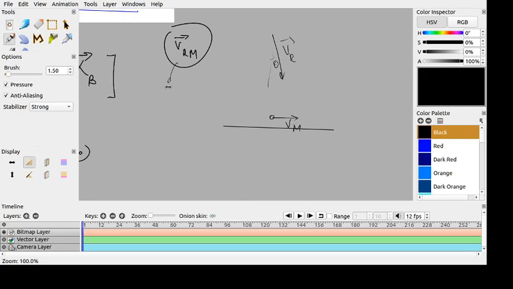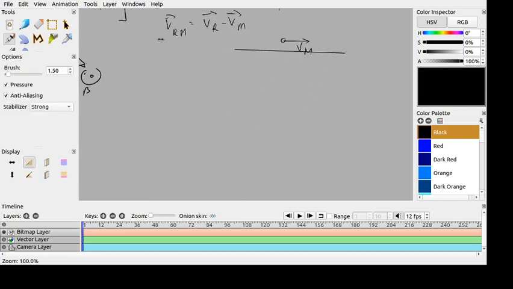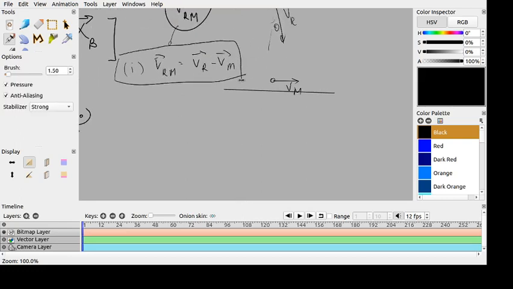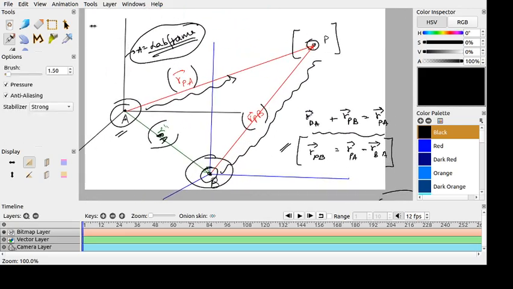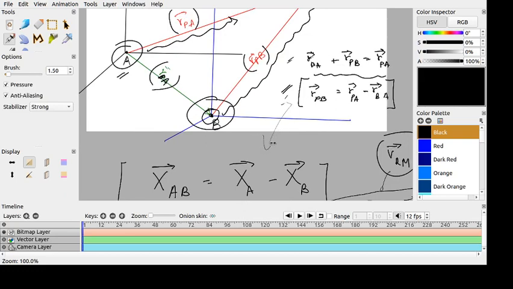So all I have to do is find the velocity of the rain with respect to the man, which is equal to the velocity of the rain minus the velocity of the man, right? The first step is to create this equation, figure out what should be subtracted from what according to these relations here. And please understand this diagram once, okay? I'll explain this diagram once again to you right now. You will see these are just three vector relations. The application of these vector relations is what gives us this equation.